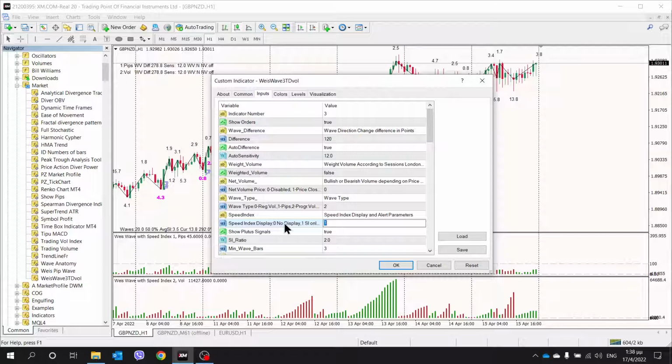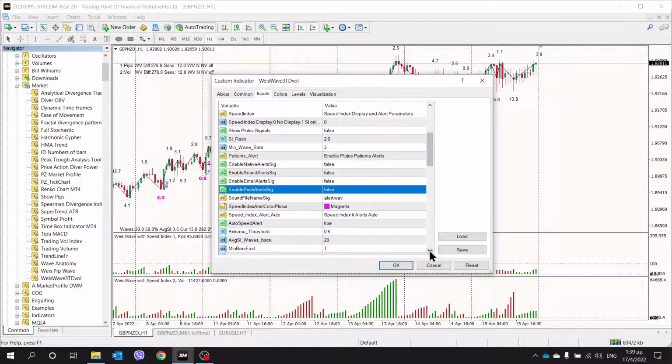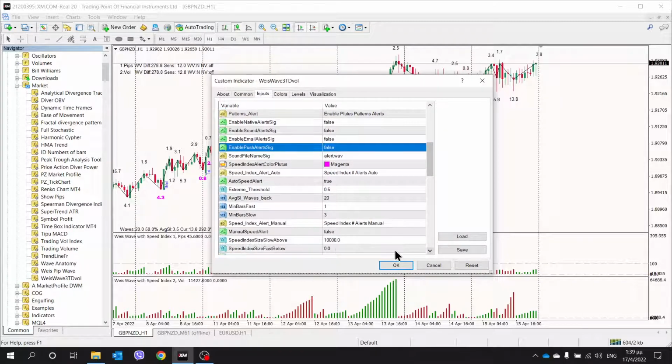Speed index, no, not to be displayed, it's already displayed. Show Bluetooth signals, false, because it's already displayed. These alerts to false, it's all been already done from our second indicator, which is the volume indicator.